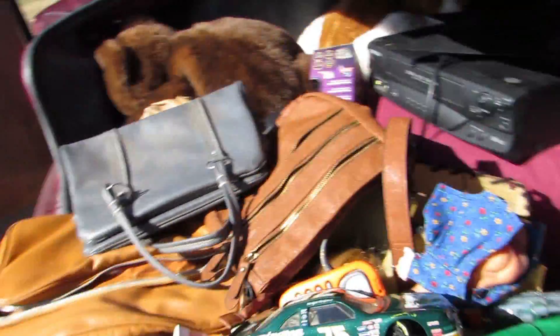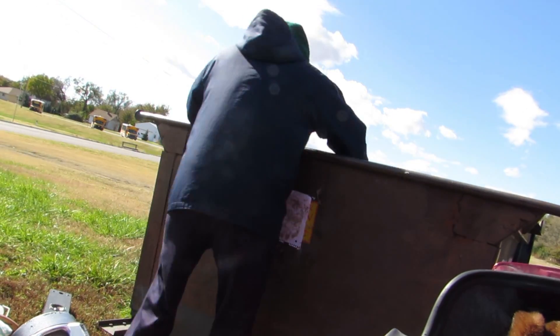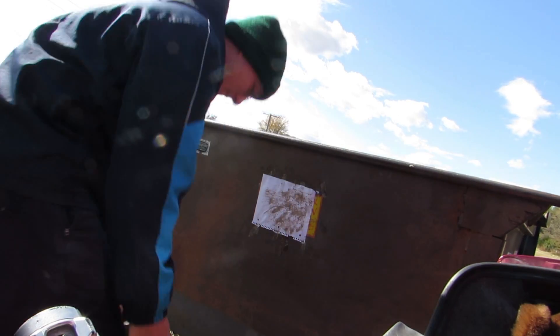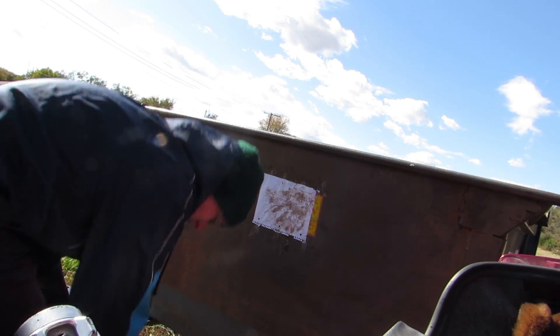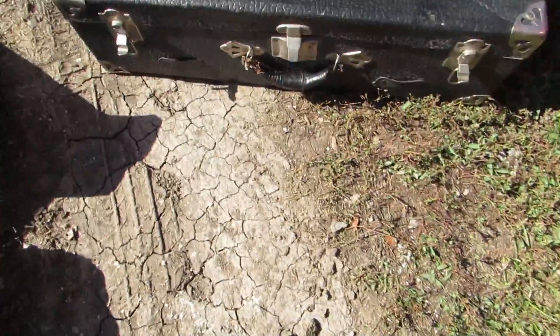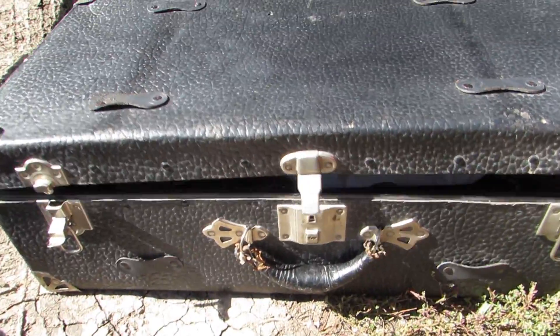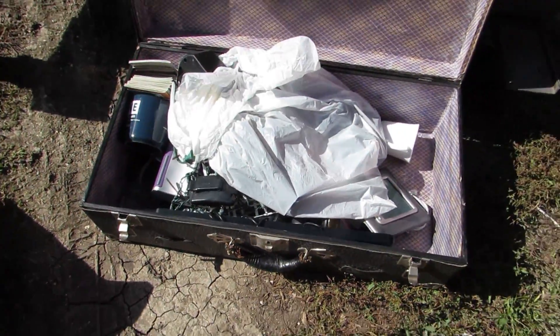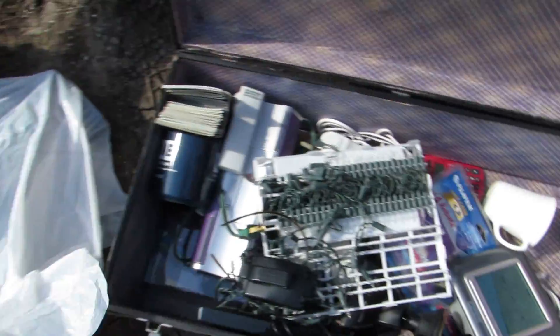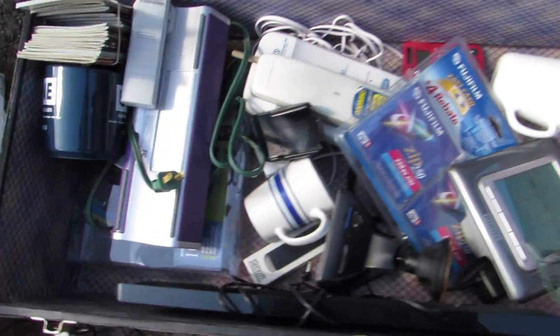And we got a case here. We're gonna put the camera down so I can pick this up. All right, let's see what's inside this case — a million dollars! Here goes nothing. Whoa, it's full of stuff! We got a bag full of something — we'll look at that later. And we got some Christmas lights that don't look like they're gonna work. And a GPS — TomTom. That's cool.